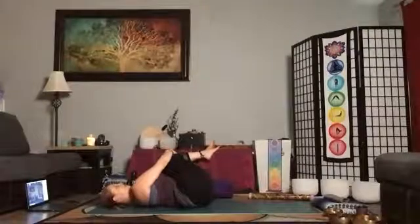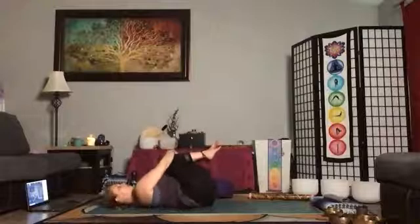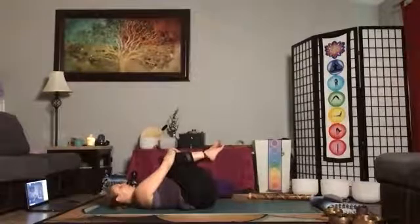Just gently rocking the body, beginning to feel some massaging, some rolling out of any tension that might be in the shoulders, the low back, the hips. Just feel yourself unwinding any tension you might be holding in the back of the body. And then come through center and pause.